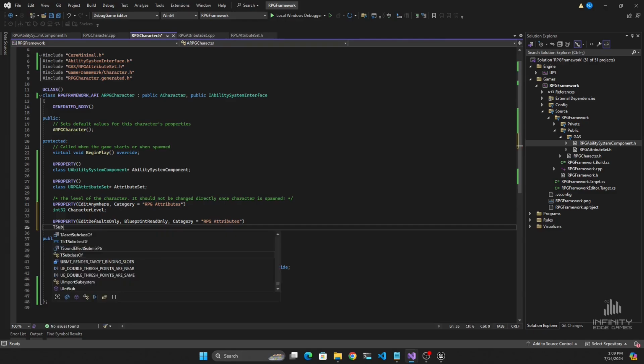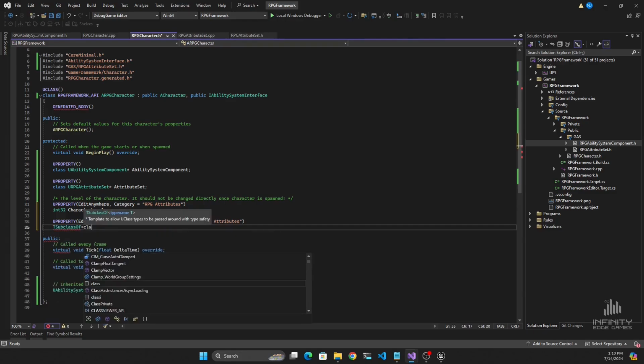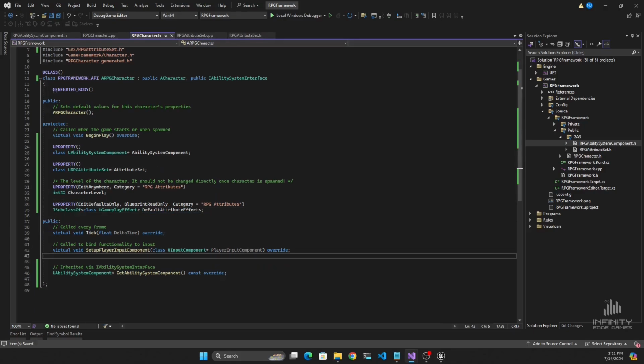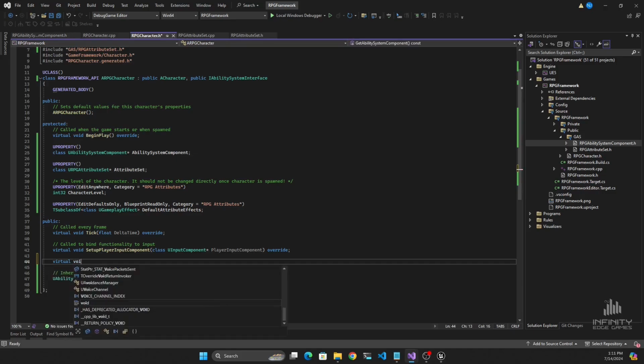Add one more property of type TSubclassOf GameplayEffect class. Name it DefaultAttributeEffects. Now we need to override PossessedBy method.